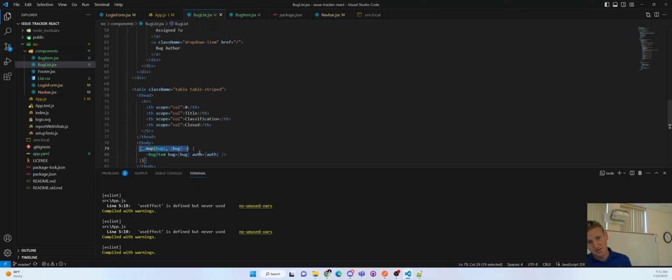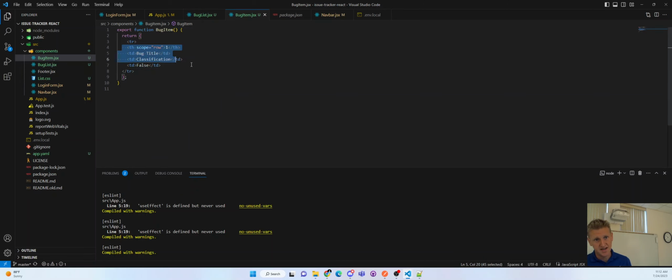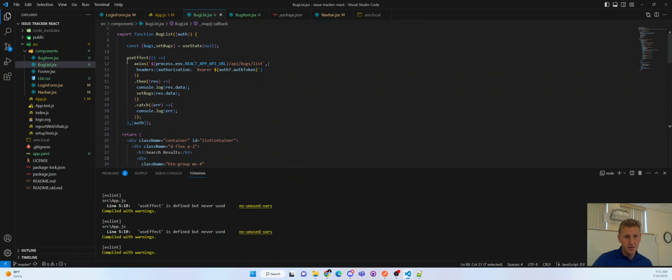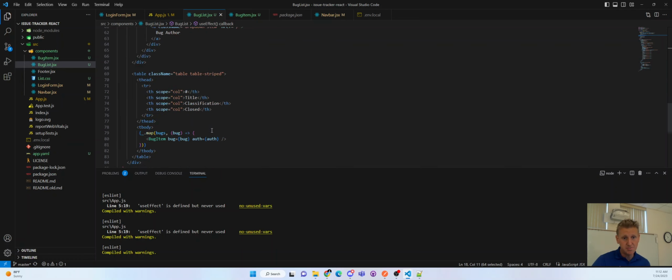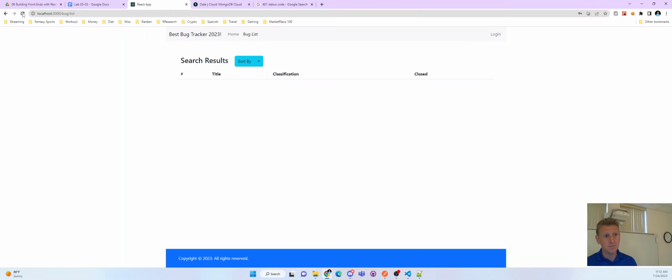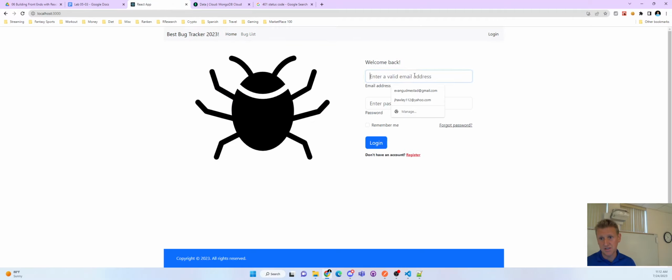So this should basically show the same bug 3 times at this point because we just have some static data here, and we can get this to be Bootstrap friendly. But basically, when the page loads, we set the bugs. We know that there's 3 bugs, and we're mapping out each bug into a bug item. And right now our bug item is some static data, so I'm just expecting 3 little static items. Now, obviously, I have to be logged in to do such.